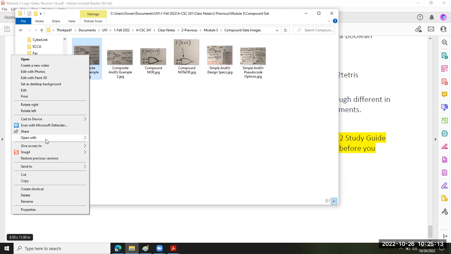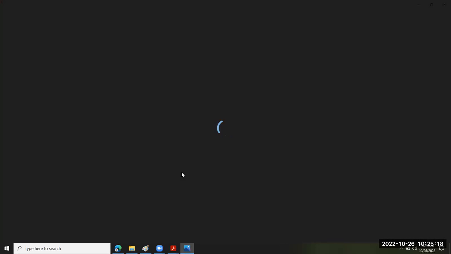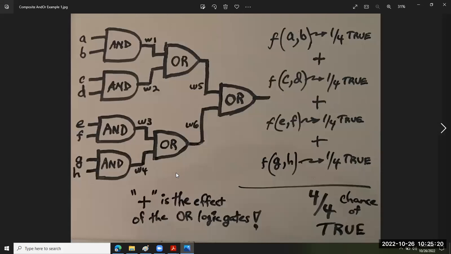So these are the images themselves. This kind of an arrangement would be referred to as a parallel structure, right? Because we have two input ANDs and they're connected in a manner where you have two input AND alongside a two input AND, alongside a two input AND, alongside a two input AND. That is referred to as a parallel arrangement, right? So you have an AND, an AND, an AND, an AND. They're next to each other.